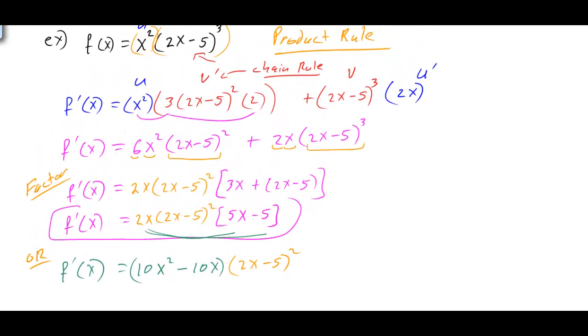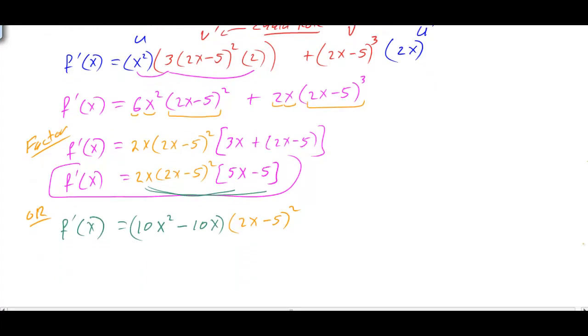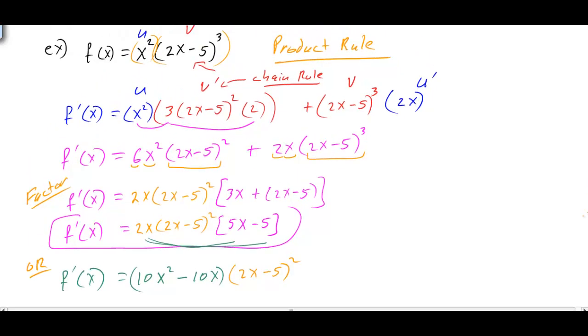All right, now really, as far as I'm concerned, you could have actually stopped up here sooner with your derivative, but realize it does look a little bit nicer if you go through the simplification. So again, one warning: if you see this problem and you take the derivative, and let's say you get down to this point with the 6x²(2x - 5)² plus 2x times (2x - 5)³, and this is a quiz question, you look at the multiple choice answers, and you're like, that looks nothing like any of the answers. Well, they probably factored and simplified.